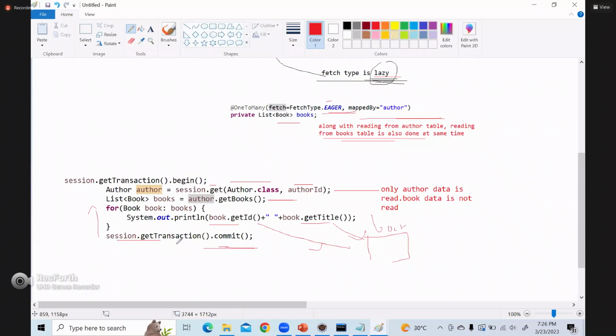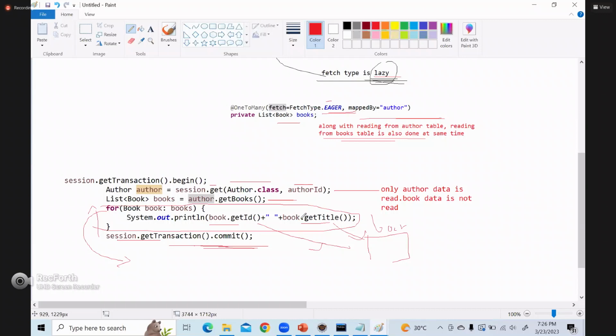But in the earlier case, it's not like that. After closing the session, if you put the same code here, after this commit, you will get the same error: no session. But before commit, I'm reading this, so it is using the DB connection, getting the data from the book table and printing it, though it is lazy.